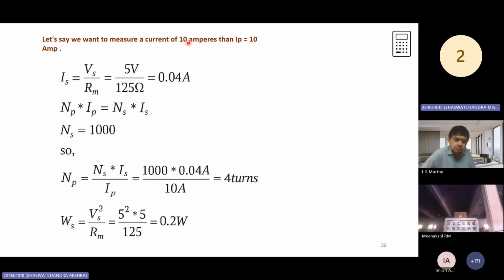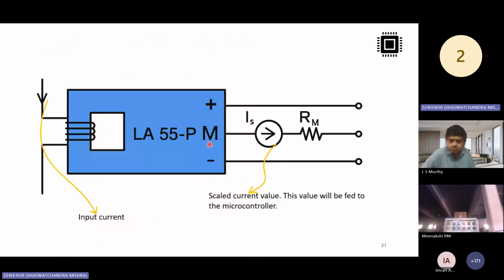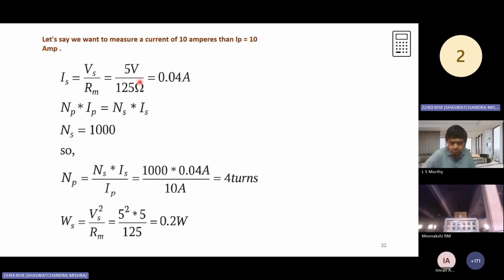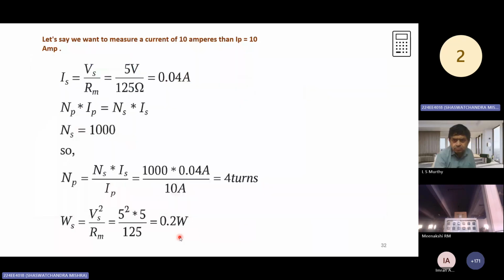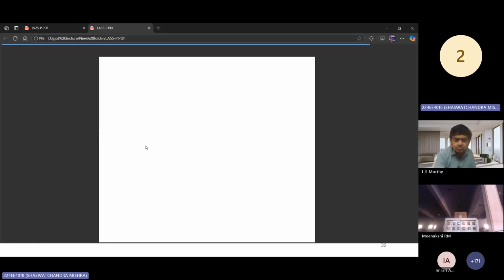Yeah. So for this circuit, we are assuming the output resistance to be 125 ohms. We can find this from the data sheet. Go here and open this data sheet.